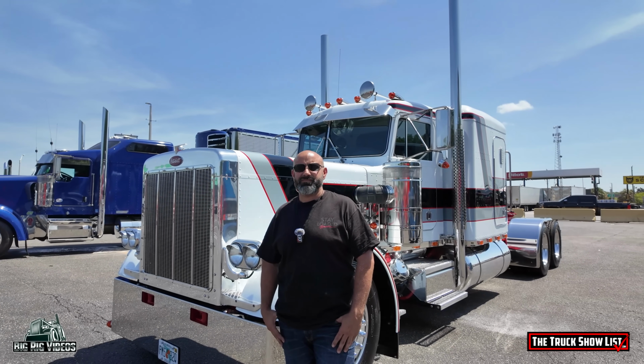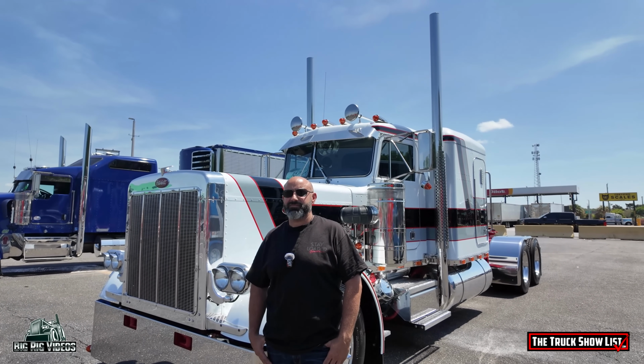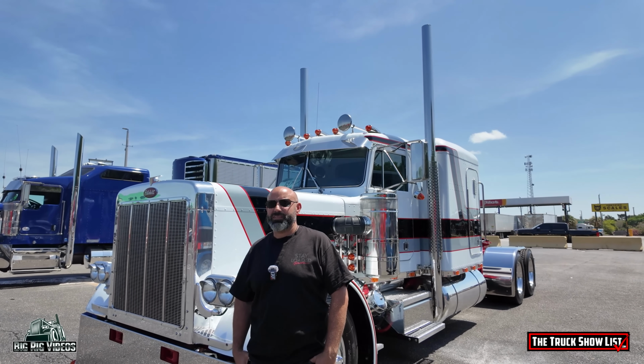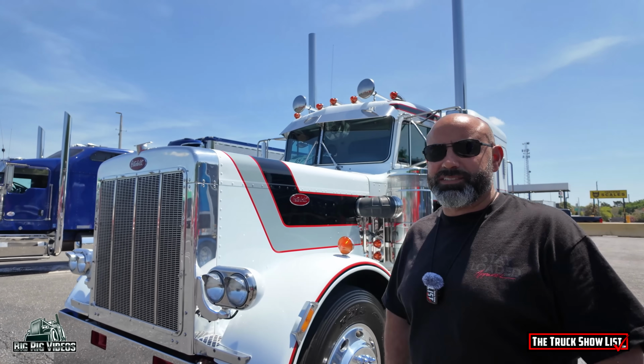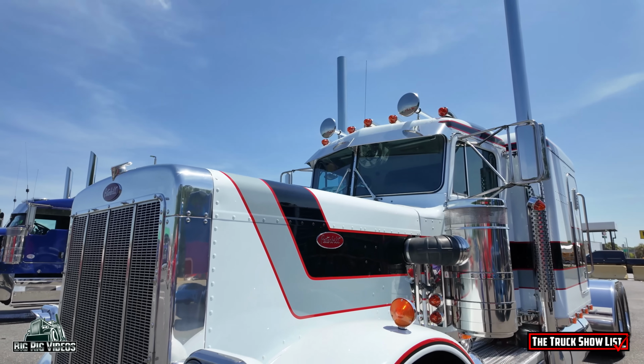We're here at the 75 Chrome Shop, and we have a really great looking truck, and there's some really cool features to it. So, sir, why don't you introduce yourself and tell us what you got? All right, my name is Verdayes. Here's our 1986 Peterbilt 359. We acquired it about a year and a half ago. Okay.